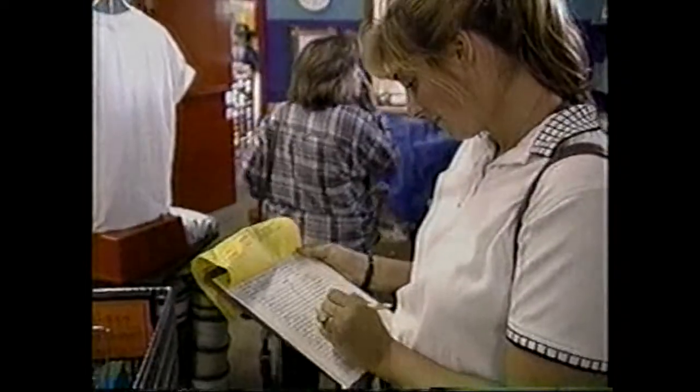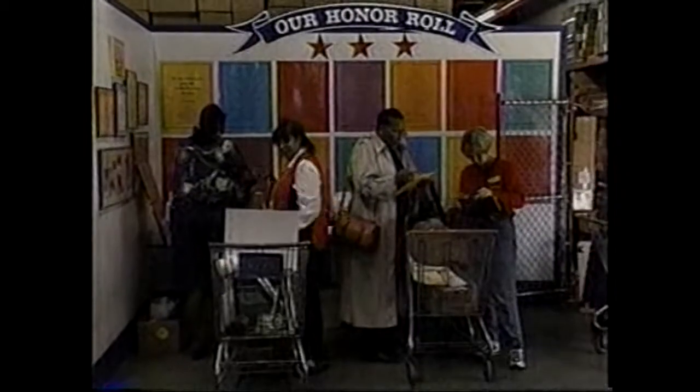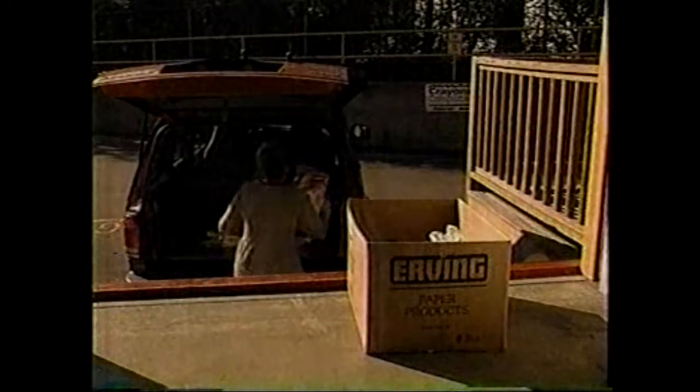Teachers do their shopping after school hours. They fill up their carts with what they need, fill out a form of items taken, then file past a checkout stand. Though a national study showed teachers on average spend over $500 of their own money on school supplies, here they can get more than that amount without paying a cent. Everything in the store is absolutely free.